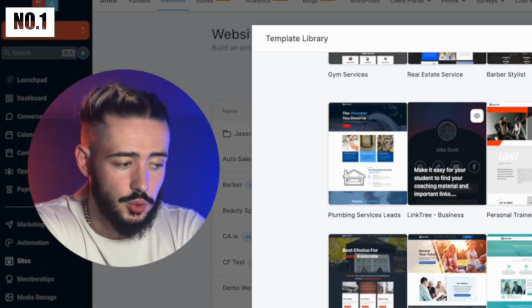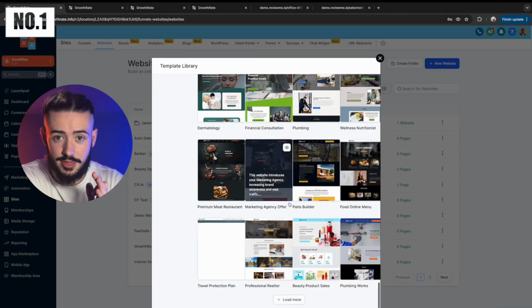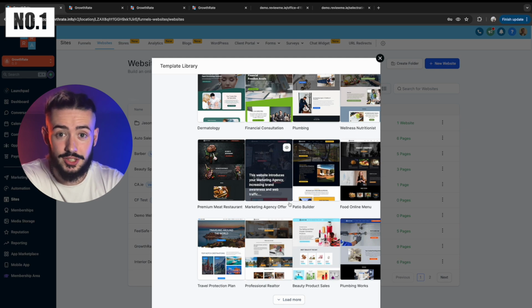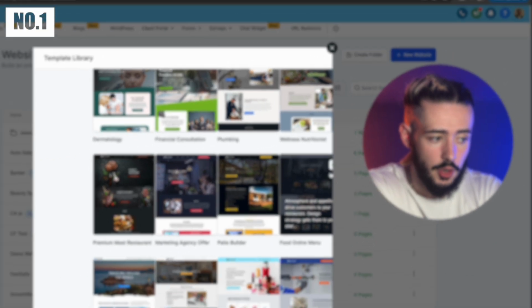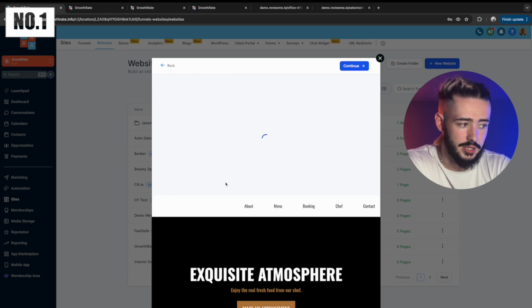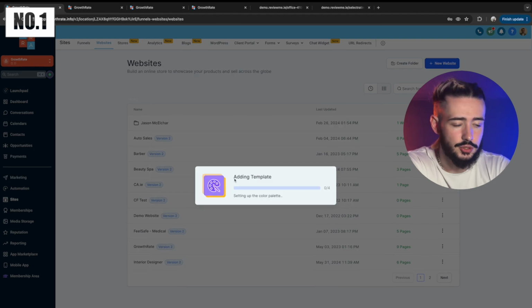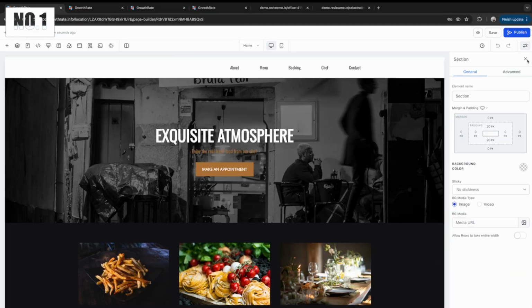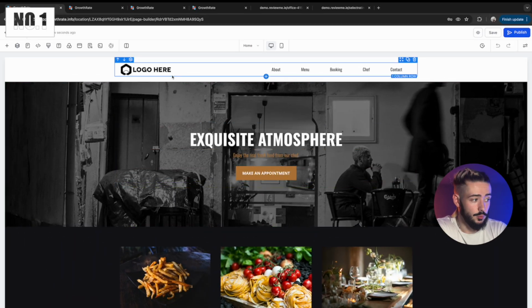You can keep scrolling and keep scrolling and keep scrolling on this page right here. There are literally thousands of website templates that you can choose, use, get up and running for your clients in under 30 minutes. So if we were to choose one of these websites right here, let's just go for the food online menu one. We click on this little button, and then it's going to give us just a quick sort of demo of how it looks exactly. Then click continue. It's going to add the website to our account. And once that has loaded in, we can literally do whatever we want with this website template right here.